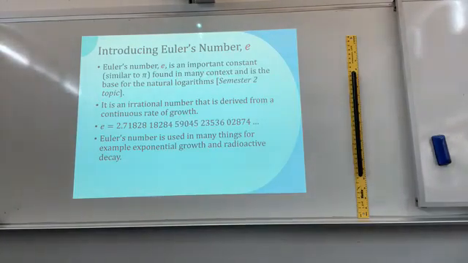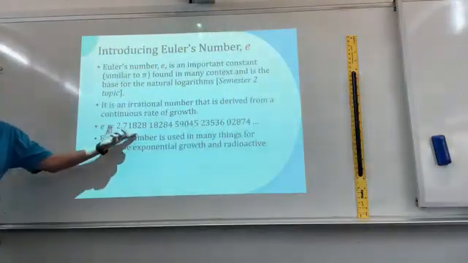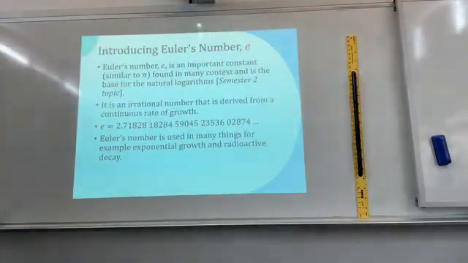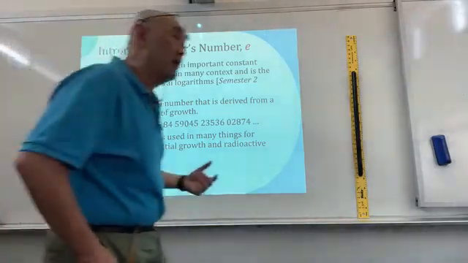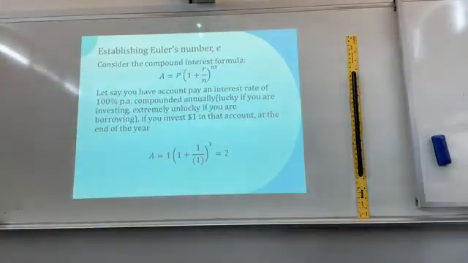All right? So e is 2.718281828, and so on and so forth. Don't worry about writing it down. We'll probably be concentrating on the first 4 or 5 digits, that's all. All right? Now, in the exam or test itself, if you're not asked to evaluate, leave it as e. All right? Just like leave it as pi. It's just like an exact number. So now let's establish Euler's number, e.